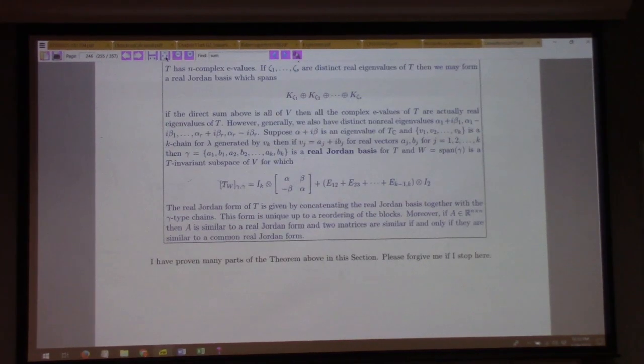Anyway, long story short, for any real matrix, there exists a real Jordan form, which is understood to be the direct sum of real Jordan blocks. To transform into that, you find the real Jordan basis and similarity transform. Two real matrices are similar if and only if they have the same real Jordan form up to reordering of the blocks. That's general. I can't say the same for Jordan form because many real matrices don't have all their eigenvalues. But the complexification of any matrix always has all the eigenvalues because it's complex.